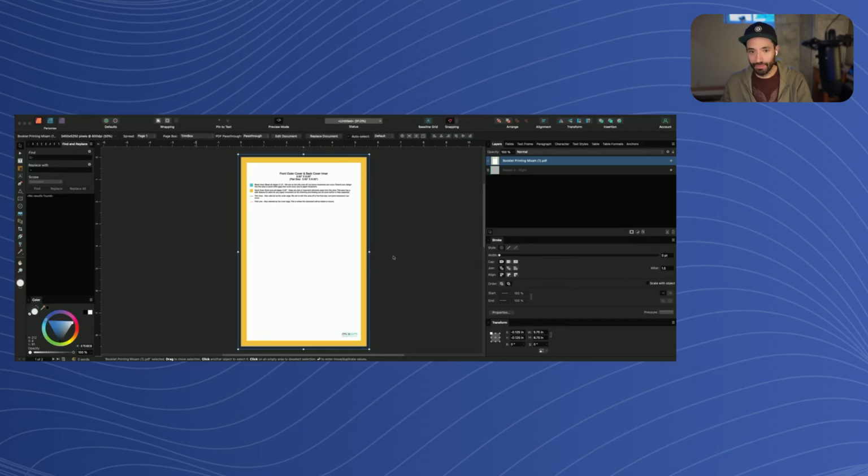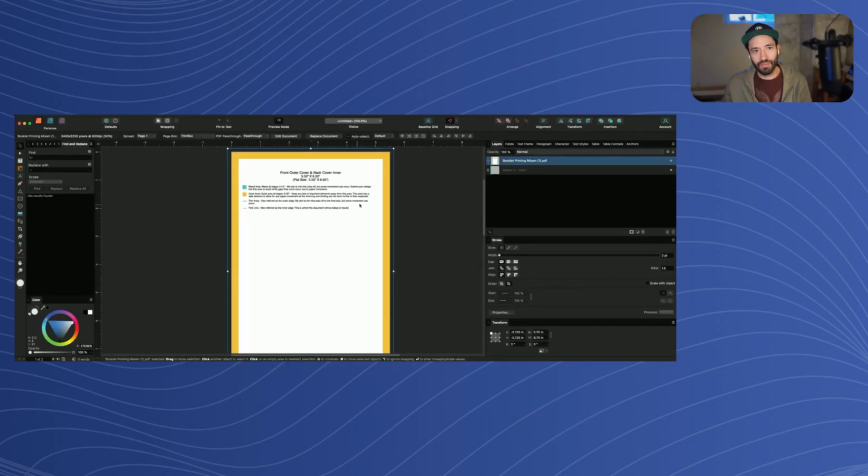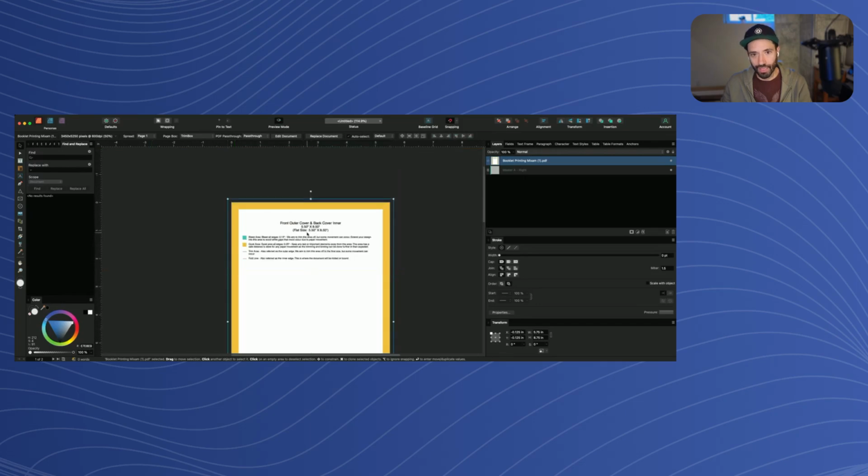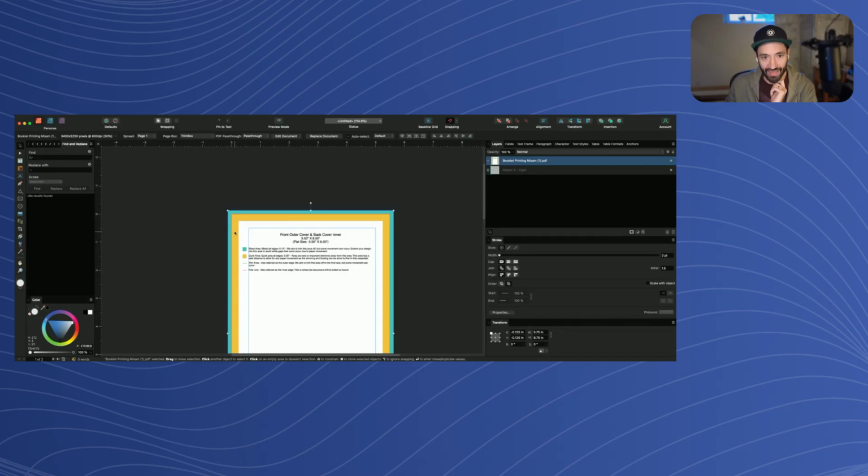All right. So we have our document here. This is a PDF that I've just embedded inside Affinity. So what I want to do is make sure that I'm using the proper configuration. When I'm not in preview mode, there's a preview mode button at the top, I can see the little teal line, right? That is our bleed.